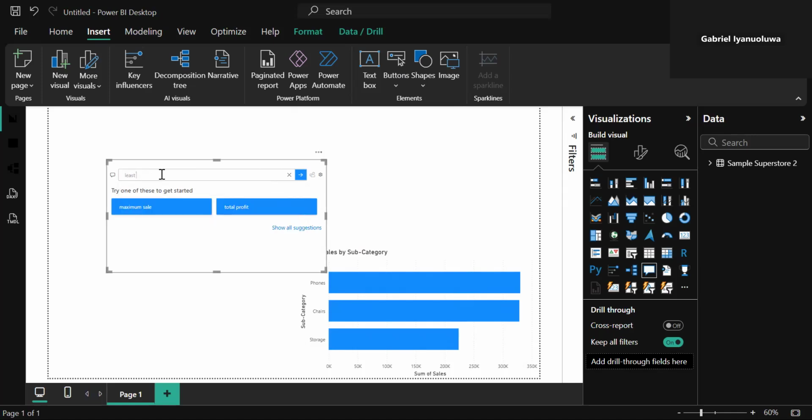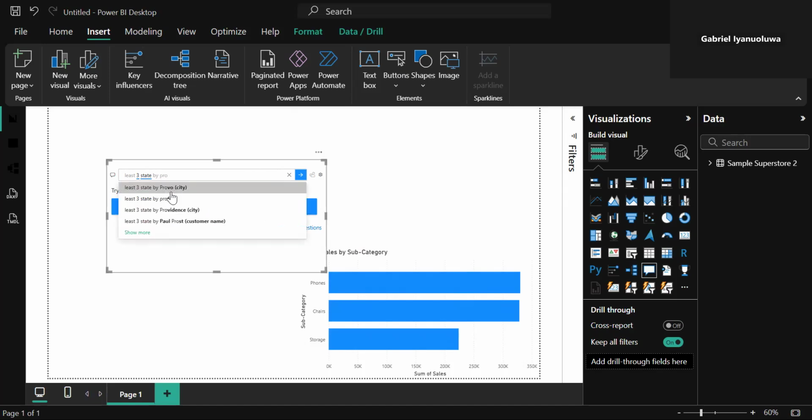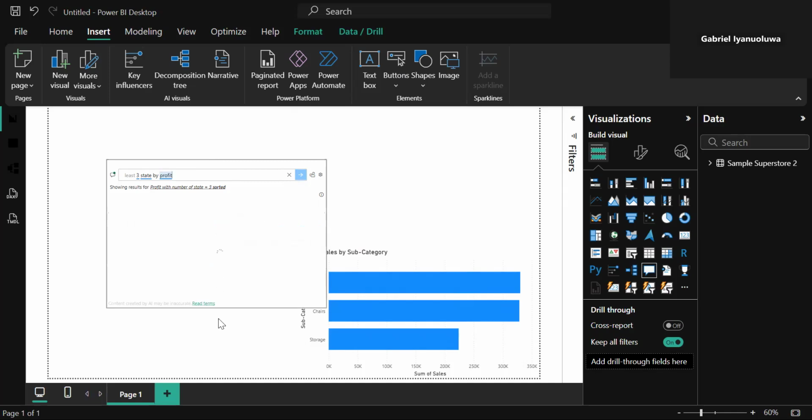We have list three states by profit, I want to work with that as well. Let's see, it should give it to us. It's generating.